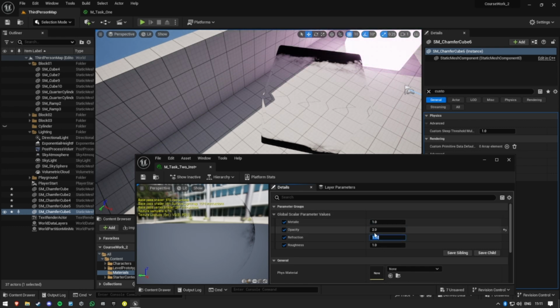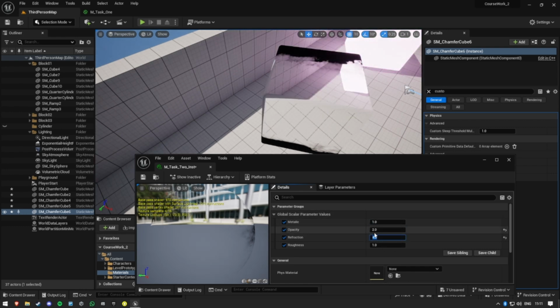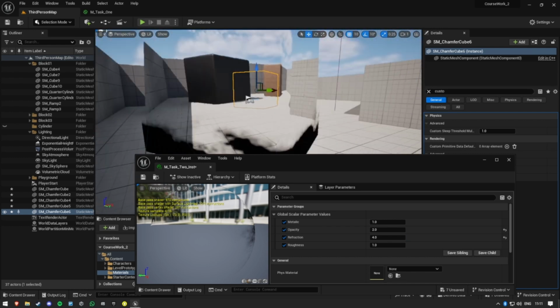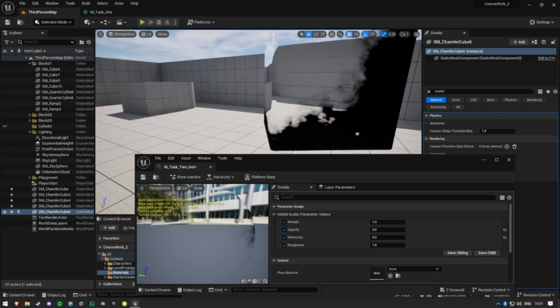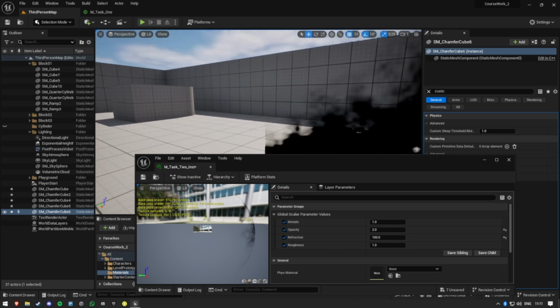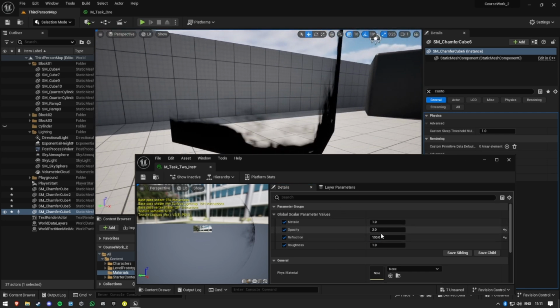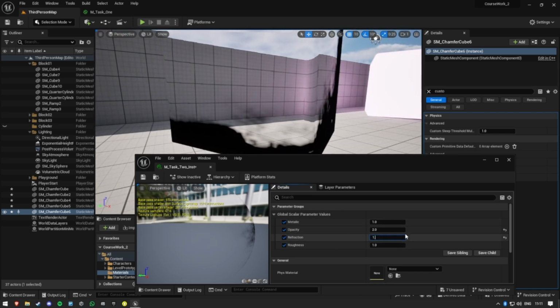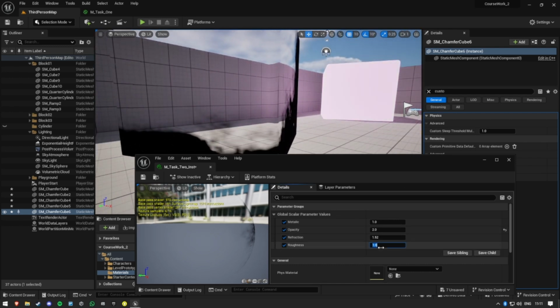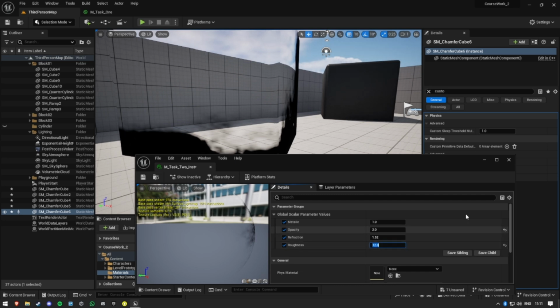Or the refraction, which is the, not clearness, I forgot the name of this. Like the see-throughness? The glass effect, there we go. The glass effect, we can change it, which essentially makes it look nice. But we put it to 1.52, which is the actual glass refraction rate. And then you also have roughness, which doesn't do much.